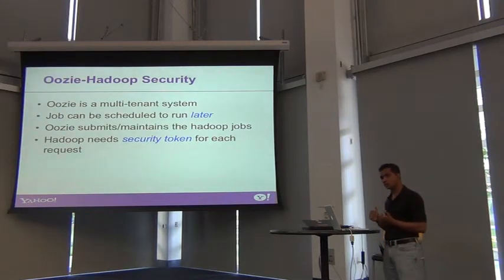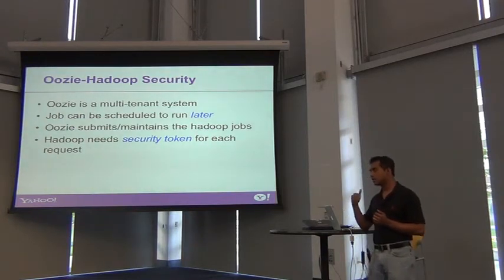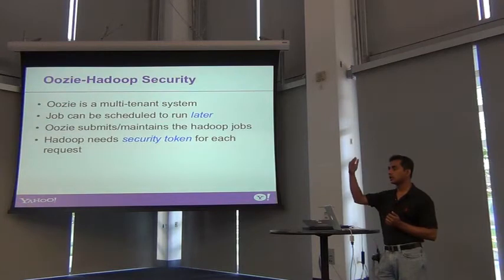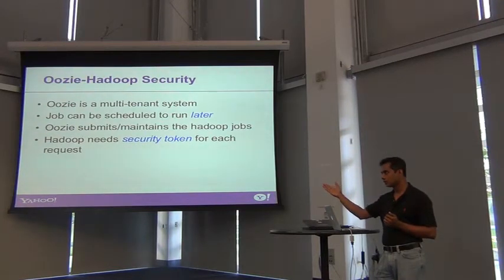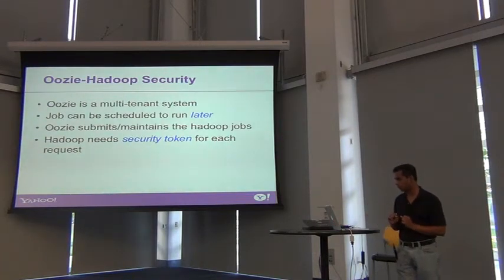First information: Oozie is a multi-tenant system, as I told you already, and Oozie needs to schedule a job for later. Right? Some user may submit a job now, and he may schedule it to run every hour for the next 1 year. That means his job should run for a year without any help from the user. The user will not come in every day and say, this is my new token to use. This is one of the important pieces of information.